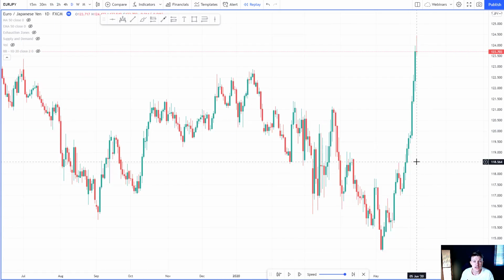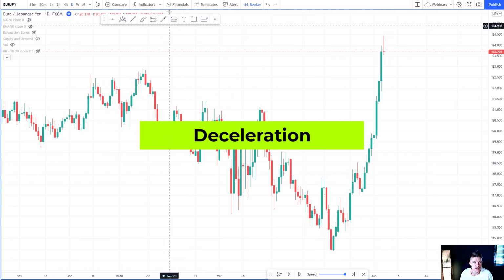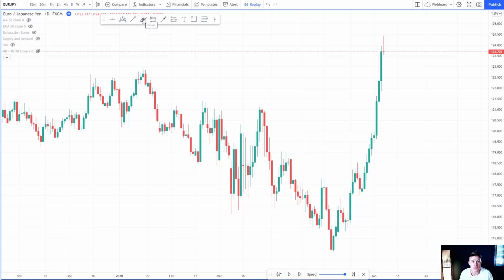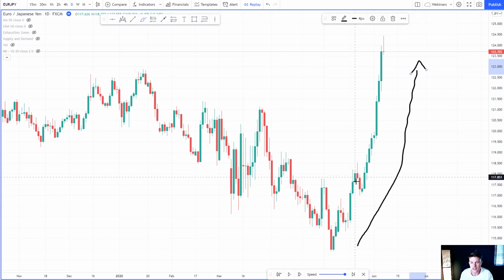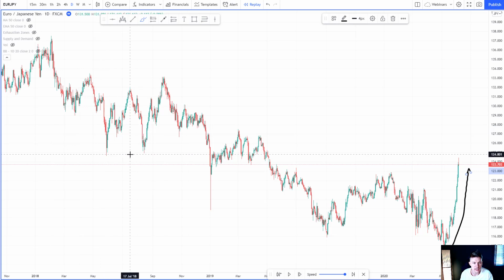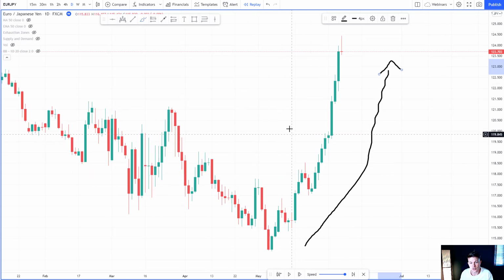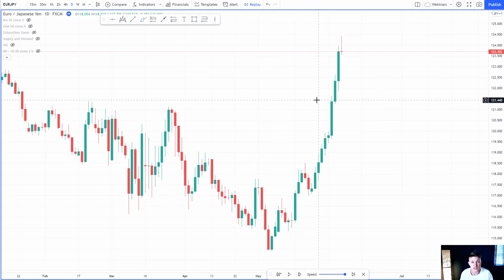My second favorite price action concept is the concept of deceleration, and it basically means that you're using the higher time frame price action to look for the market fading strength. So what this means, we are here in an uptrend. Very clear, the market has been moving higher quite a bit, and you can see we have 1, 2, 3, 4, 5, 6, 7, 8, 9, around 10 bullish candles in a row, which is, as we can see, very unlikely that you have 10 candles of the same color consecutively. So this already makes a lot of sense to look for signs that the market is slowing down.